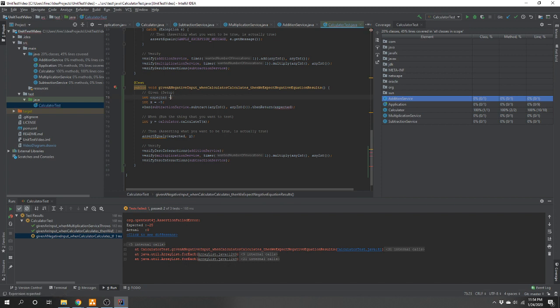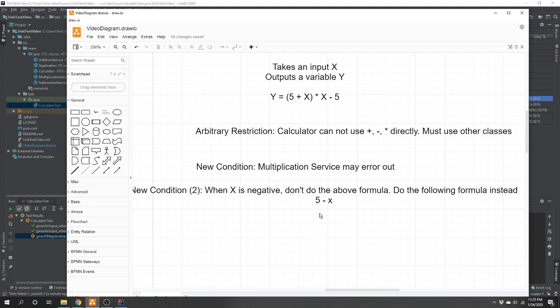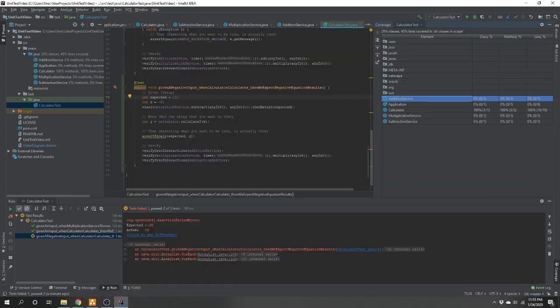This should be 10, if I'm not mistaken. And we verified the subtraction service. So we'll change this into multiplication.